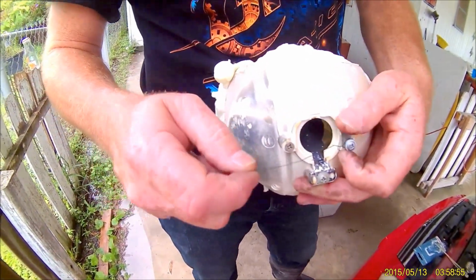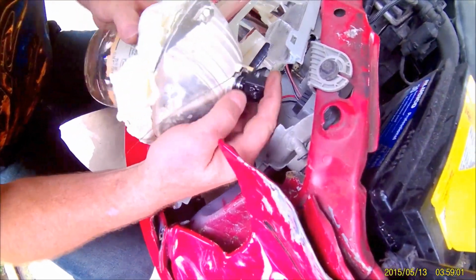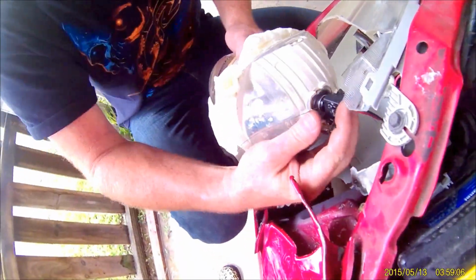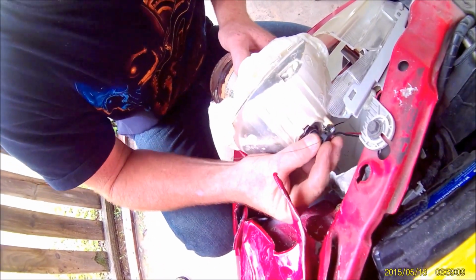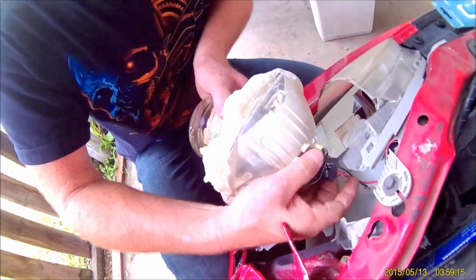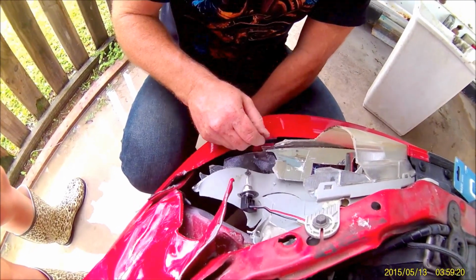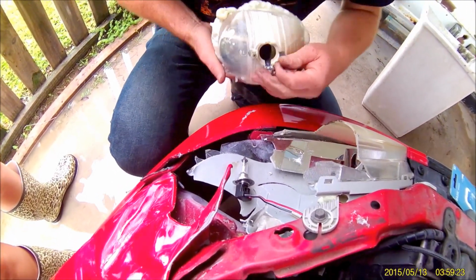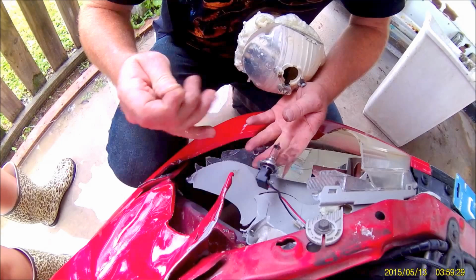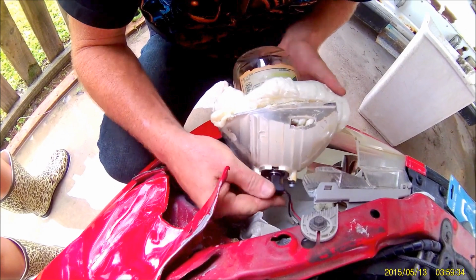What we're going to do is use that to wire in the bulb. Okay. I'm going to set the bulb in there. And the way the original one worked was pretty similar to what we're doing anyways. Get that in there and get it nice, it's kind of hard. We'll take this and go in between the wire. Let me pull this back out before I end up dropping it and breaking it. Okay. Go right in between them two wires. It's getting kind of late in the day, so we're getting kind of tired. Okay, right in between them wires. Stick that thing back in there, get it lined up.